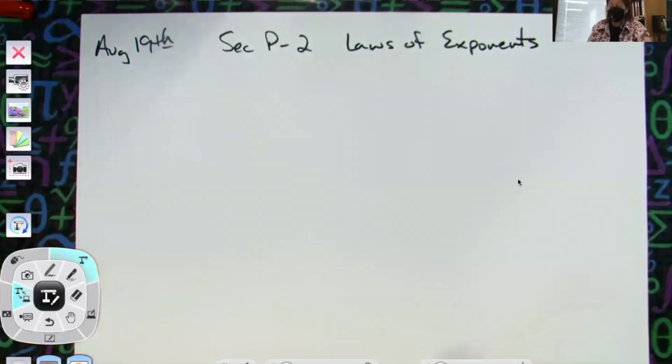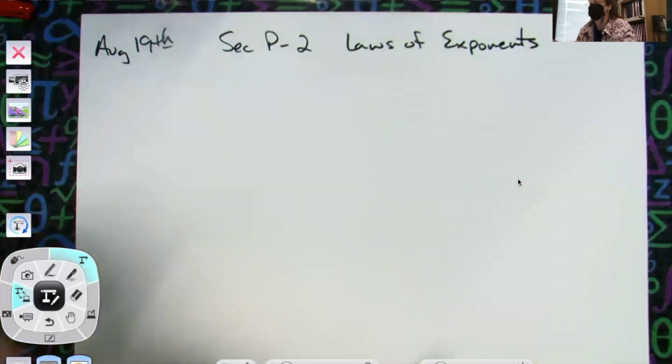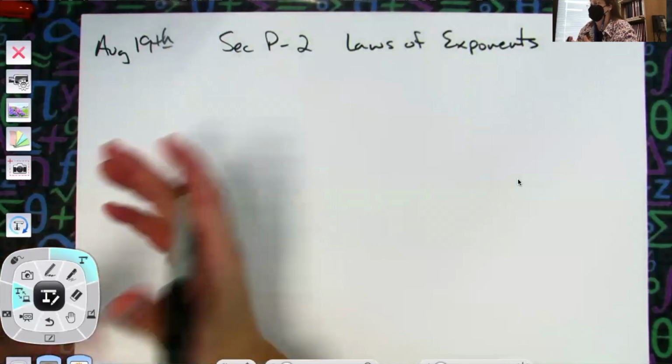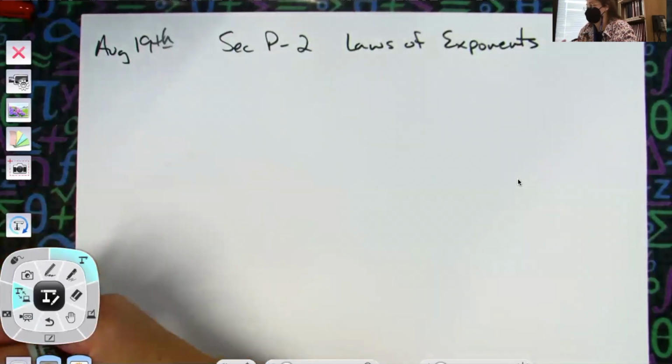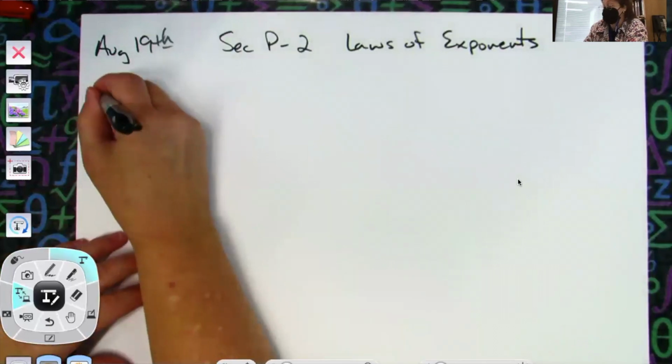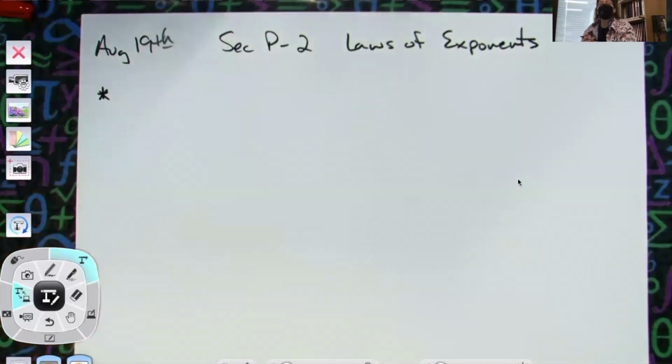Now on some of the laws of exponents, I kind of do my own thing, so I may do it differently than what you originally were taught. However, it doesn't make any difference. You can use the traditional laws of exponents that you know how to work, or if you like the way I do it a little bit better, then you can use my method. Okay, some main points. We're just going to go through these laws of exponents and do main points.